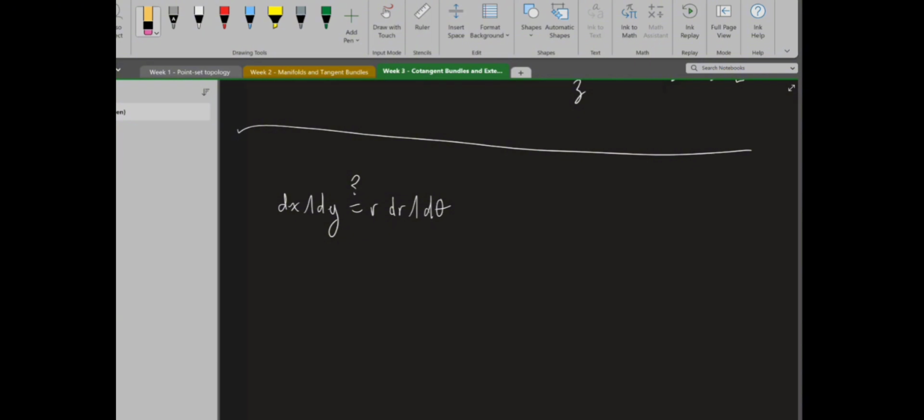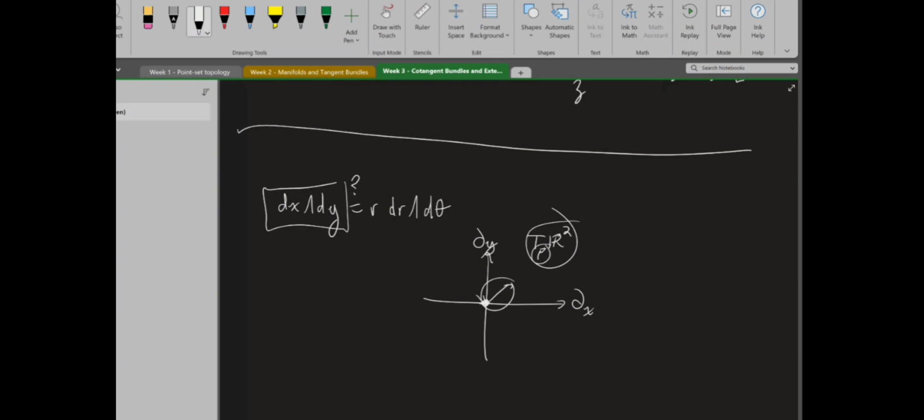The reason it's called an area form is because anywhere I look at it, I can evaluate a two form on any tangent space. The tangent spaces to R2 look like R2 themselves. Let's say this is T_P R2 at a particular point P. No matter what vector I plug in, as long as it's not equal to 0 itself, I'm going to get something not equal to 0. This direction is del x, this is del y. If I plug in a tangent vector at this point P, as long as it's not 0, I'm not going to get 0 as a result.